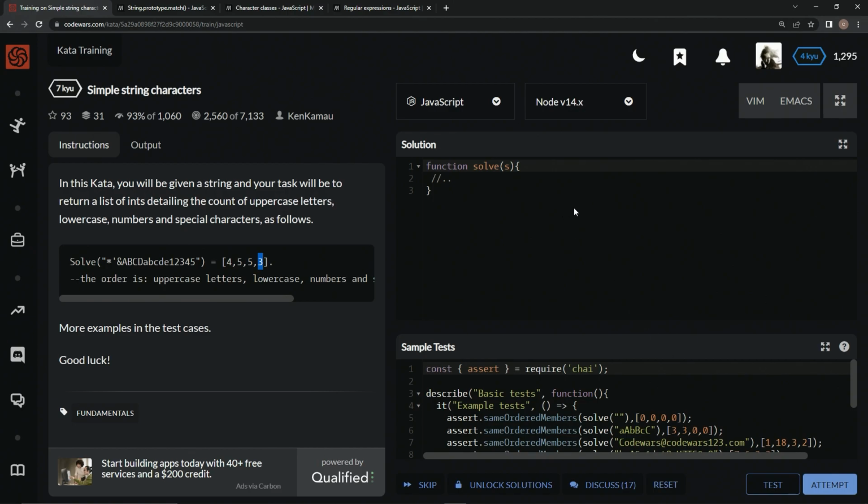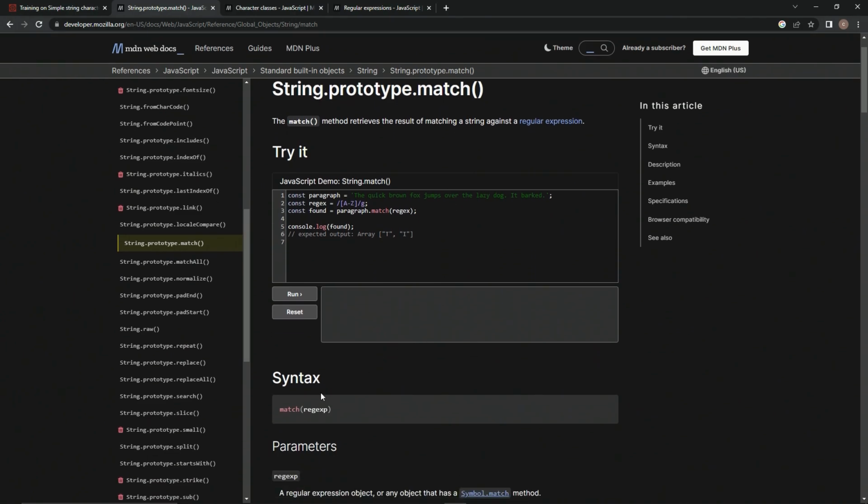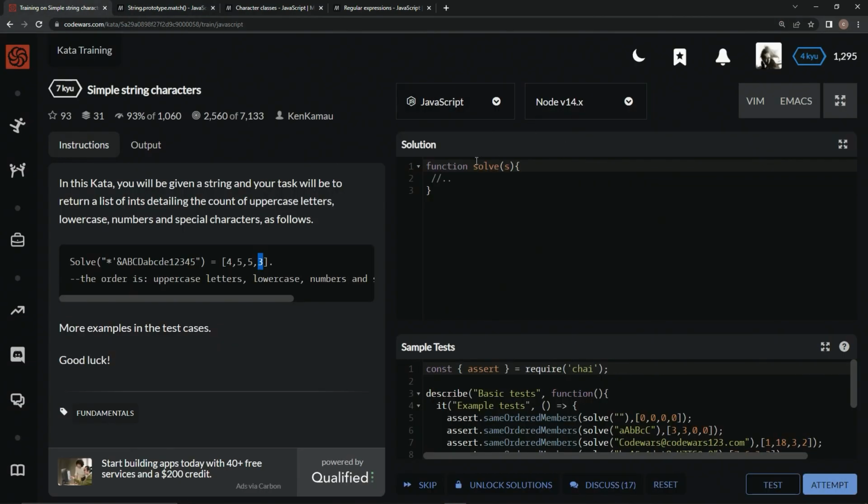So for this one, we're just going to use the match method. I mean, we could go through a for loop, but then we'd have to list out the alphabet and list out everything that we need to search. And we're all on time constraints when it comes to attention span here. So the match method retrieves the result of matching a string against a regular expression. So basically we're going to say something.match and then have the regex in there. So we're going to do that like this.